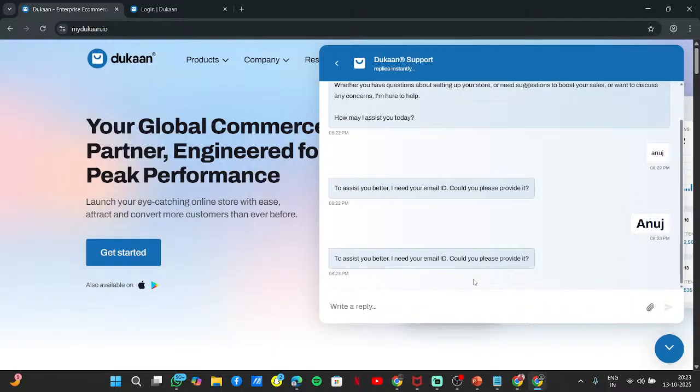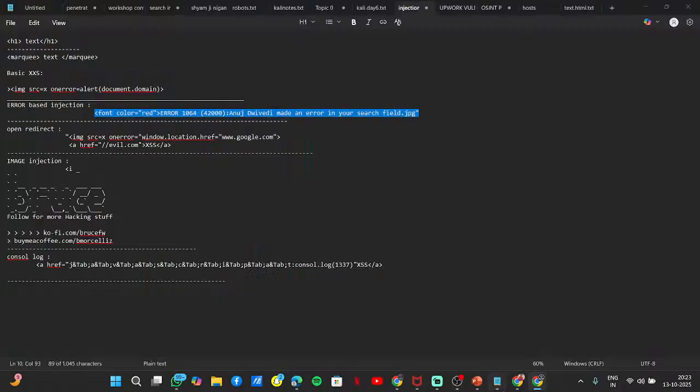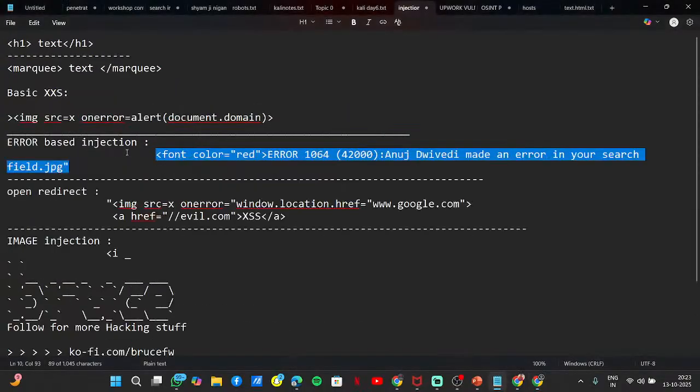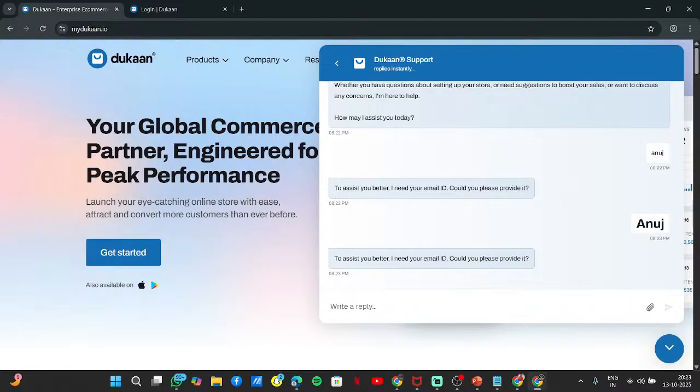Now sometimes there may be some fault, so we will try another tag, to check whether it is really working. We will try the next tag, which is the marquee tag. Has anyone heard about the marquee tag and what it is used for? What is the use of the marquee tag?